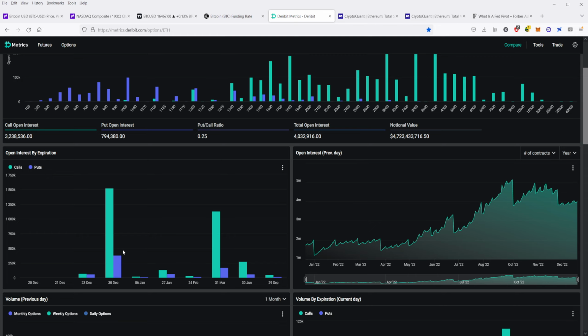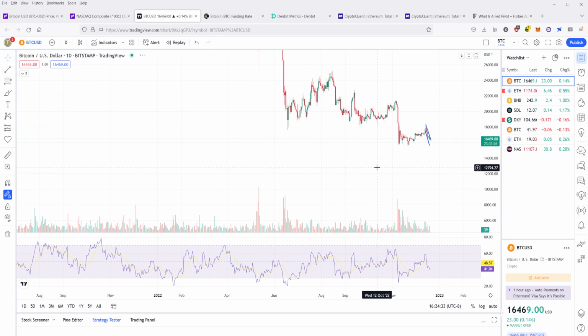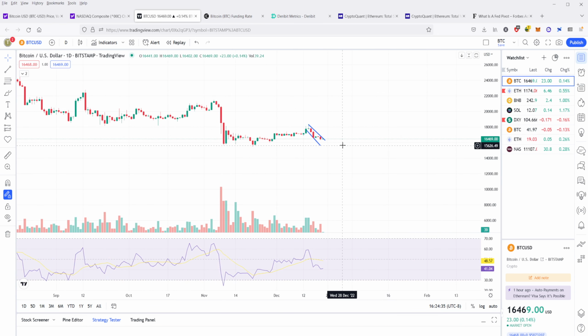And if it's an extreme move to the downside, I think what's going to happen is we're going to wind up seeing that final capitulation event that'll flush everything out of the system, and we'll wind up seeing Bitcoin go down to a price of 14,000, maybe 13,000 at the lowest, and that will flush out everybody from the system and will make that bear market bottom at that point.